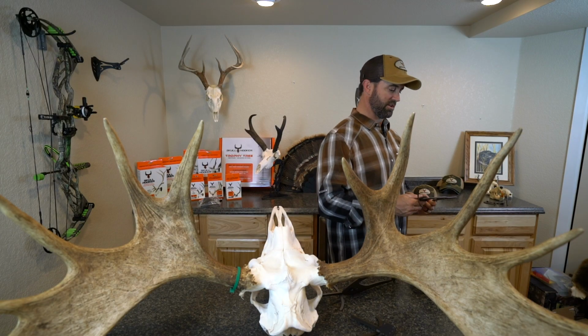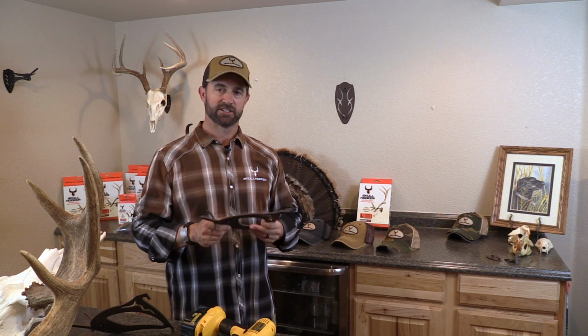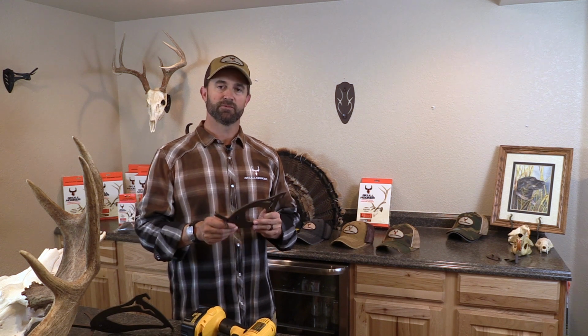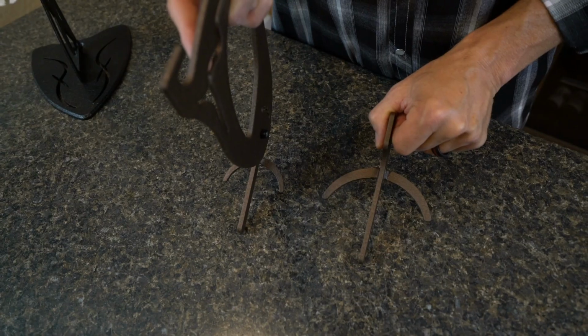So we're down here in my basement today getting ready to hang a moose skull. I'm going to use the Big Hooker by Skull Hooker. The reason I'm using the Big Hooker is because they're designed for elk-sized skulls and larger. Each of the Big Hookers comes with two size prongs, a large and an XL.